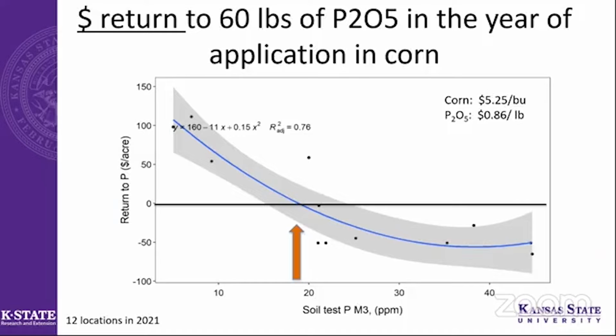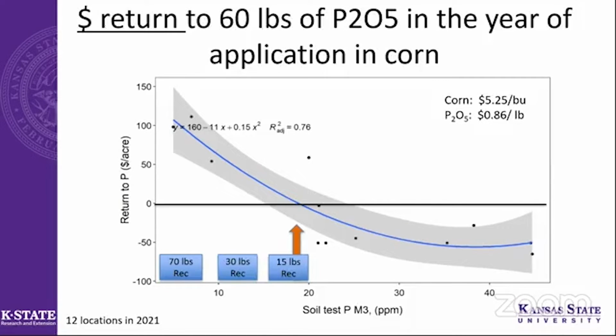Okay. So again, this gives us an idea of where we are on the question of, if you are staying somewhere around that 20 parts per million, am I going to make money on phosphorus or not. One thing that's very clear is that if you have low testing P, yes, you're going to make money, no question about it. We need to apply phosphorus. We have to be careful in that situation not to cut back if we have the potential for response.